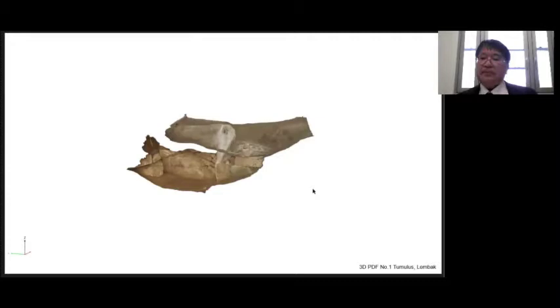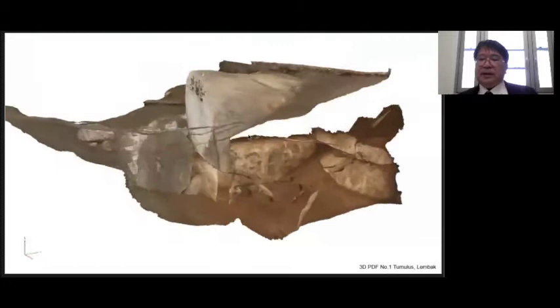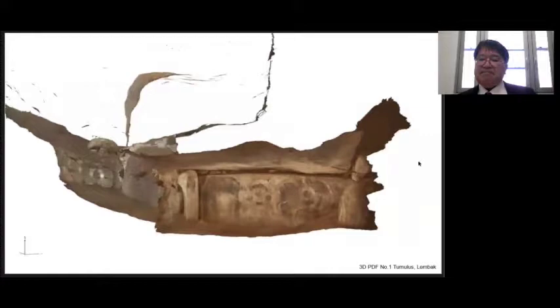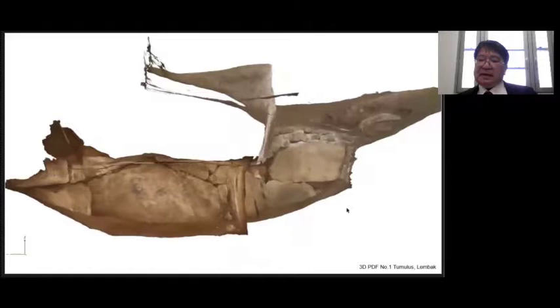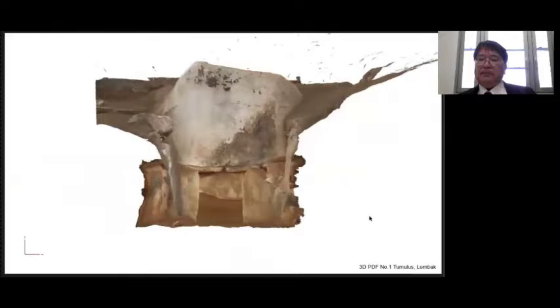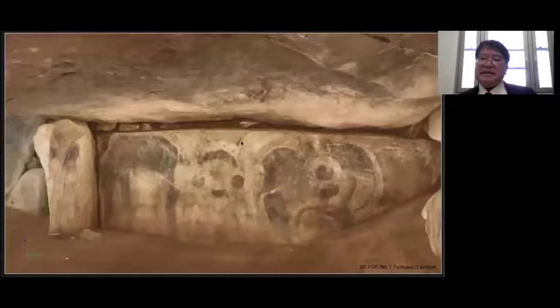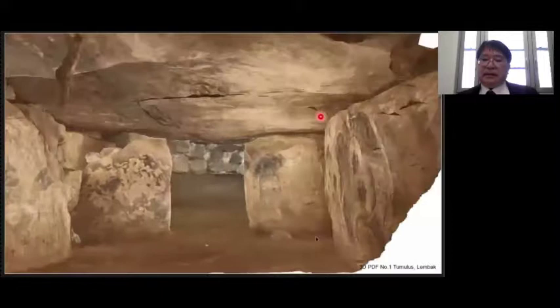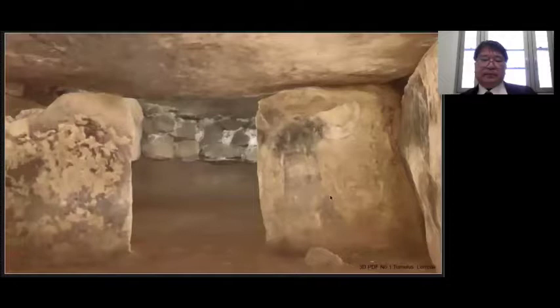Let's start with the structure of tomb number 1 and its murals. The entrance to the stone chamber is square. On the left wall, there is a face with large eyes. On the ceiling stone, something with a black body and white arms is depicted. On the right wall, a black face seems to be facing something. Getting closer to the mural, it seems to have large feathers in black and white around the face, and what looks like the head of a buffalo with a human torso painted in black beneath it.